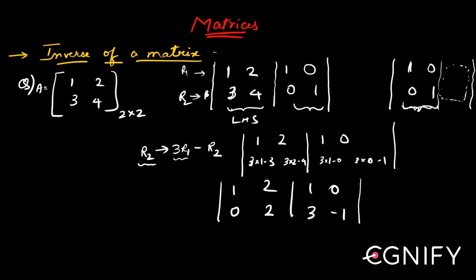Now what your goal is to make sure that this element here becomes 0, because you can see a 0 here, so you have to try to make sure that this becomes a 0. So my next step would be that I would change the first row to first row minus second row, right? Because you don't want to disturb this 1 as well, you want to make sure that this is as it is, and 1 minus 0 will keep it 1.